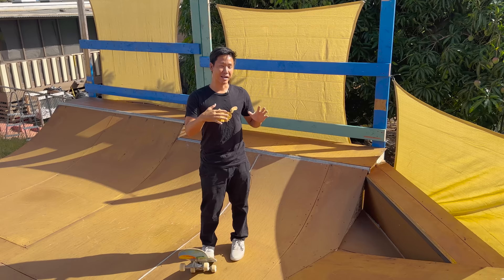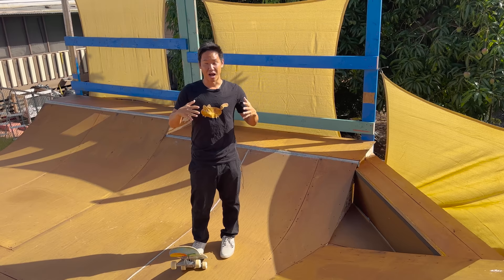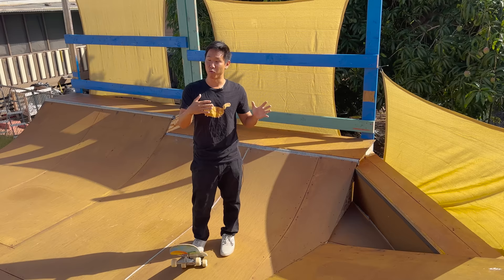And of course we're going to skate them too, because this park is honestly not that big, but I feel like a lot of thought went into it because of that — how we spaced everything out, where we put everything and the types of obstacles that we chose. So it'd be really fun to tell you guys about it and kind of show you what our thought process was.